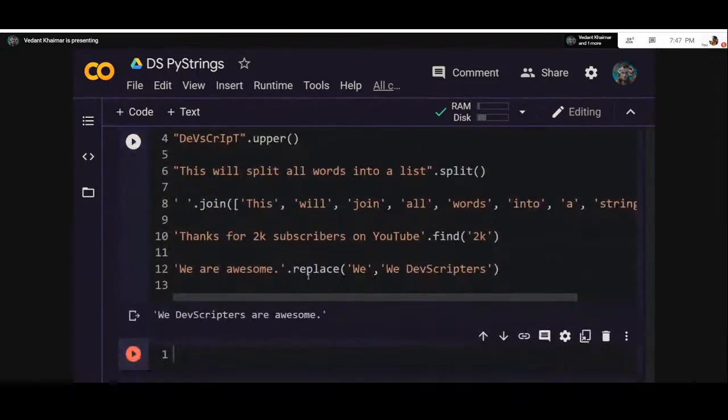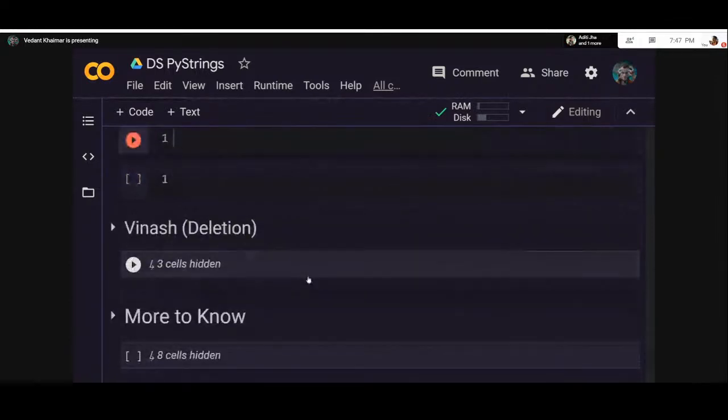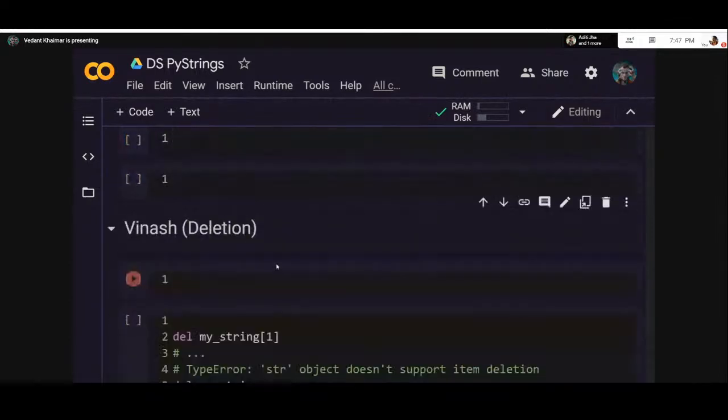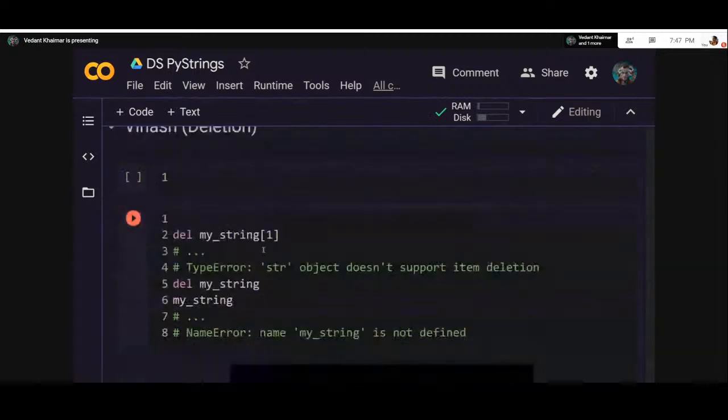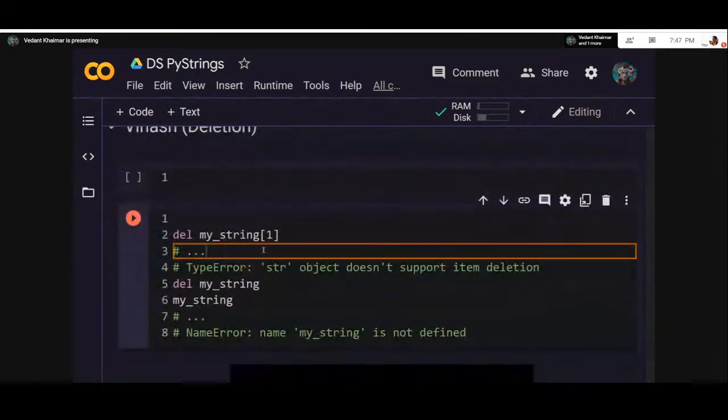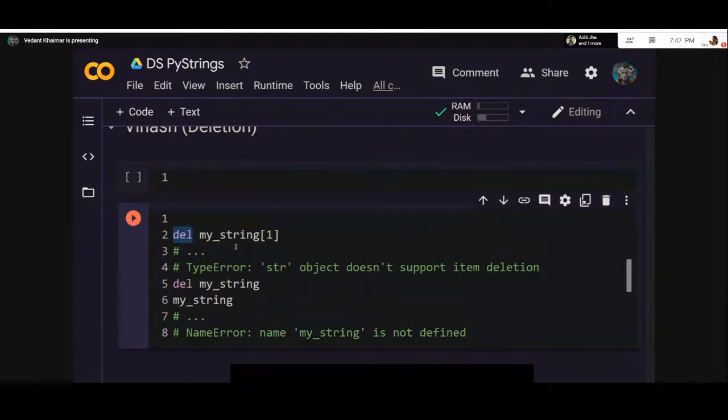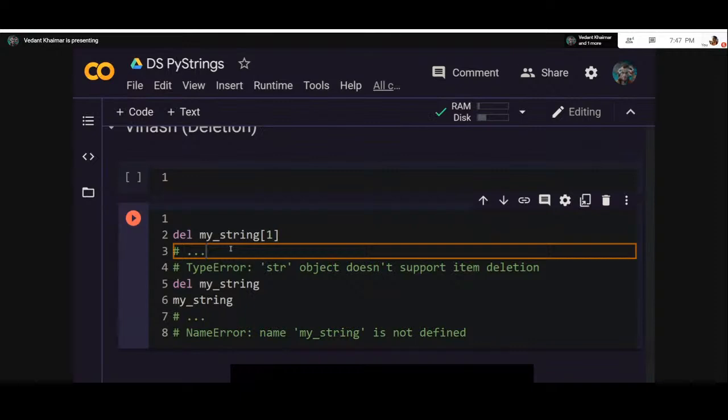Okay. Now moving to the next section, which is deletion. Basically, when you declare a string, you are allocating some memory, right? So what if you have to deallocate the memory? So you have the keyword del, which is used for other data structures, whether it be a dictionary or whatever.